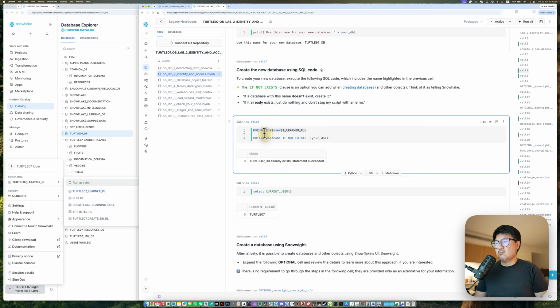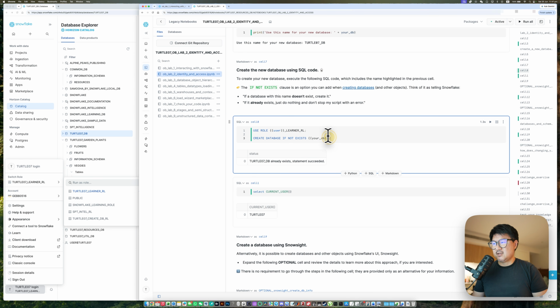Okay, and then under this role, I'm going to be creating databases, schemas, tables, and these created objects are going to be owned by this role. And importantly, they're going to be visible only under that role unless I grant privileges to access those objects to another role. So very important to understand. And again, that means that if you forget which role has been equipped, this is where you might find issues like can't find database, can't find table, and so forth. So this is going to be my role, turtle07 learner role.